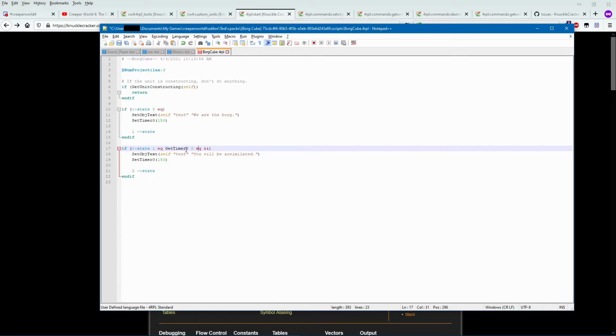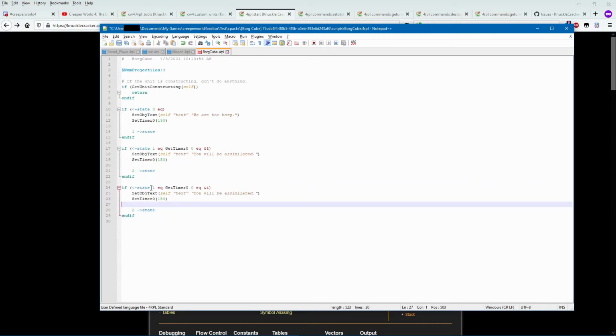And if that's true, and if the state is equal to 1, so if the state is 1 and the timer has expired, then it will change the text to you will be assimilated. And then it'll set the timer again and change the state to 2. And then we can just continue along with this theme and finish out our thought.